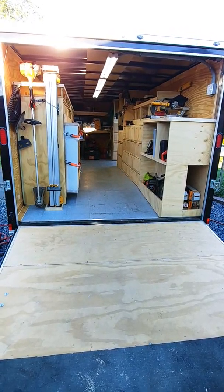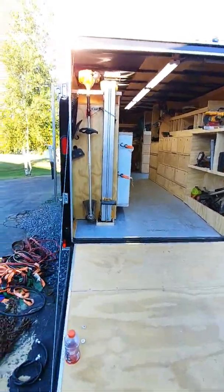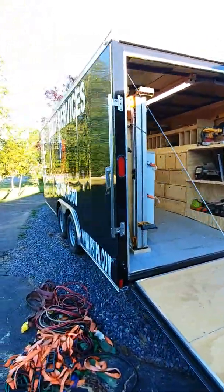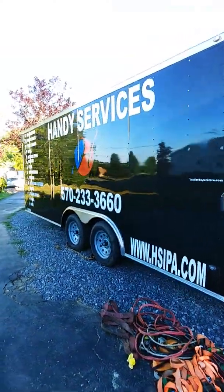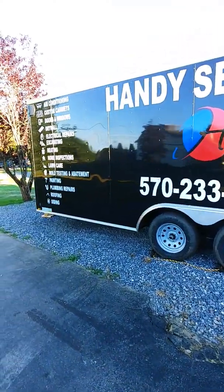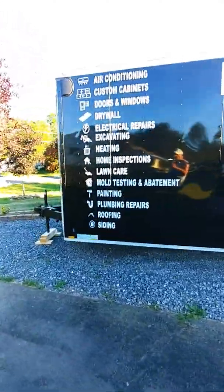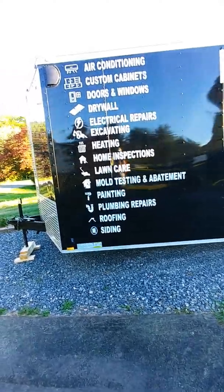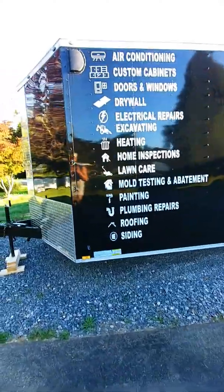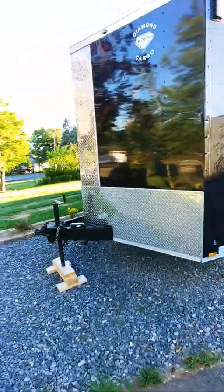Okay, here's an update on my job trailer build out. So far, I've got all the lettering done, which turned out pretty good. I don't know if you can see it that well with the sun, but I've actually had neighbors stop, because I'm doing this at my home. I've had neighbors stop and tell me that they had no idea that I ever did any of this kind of work.